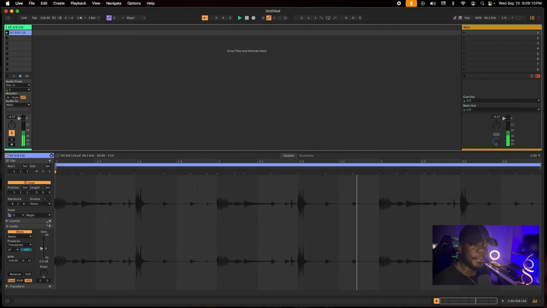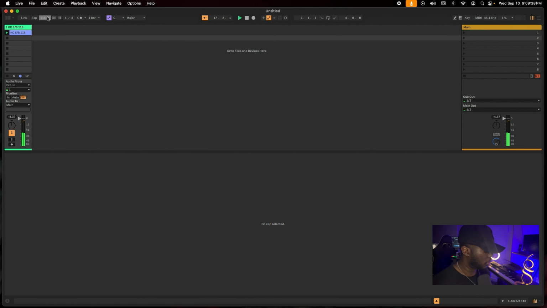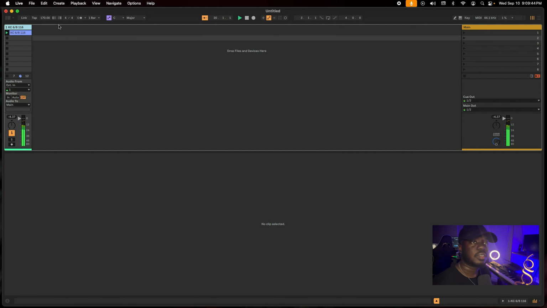Now, most of the tracks here will come auto warped. The reason that's the case is because you can also adjust the tempo of your tracks automatically. If I come up here and I drag... cool. So now this is set at 116. Now let's say we're singing and it's like, all right, let's go a little bit faster. I'm just going to be dramatic. Oh, okay, we've got to go to 170. You can just type in the tempo that you need. Once you hit enter, it'll adjust it.